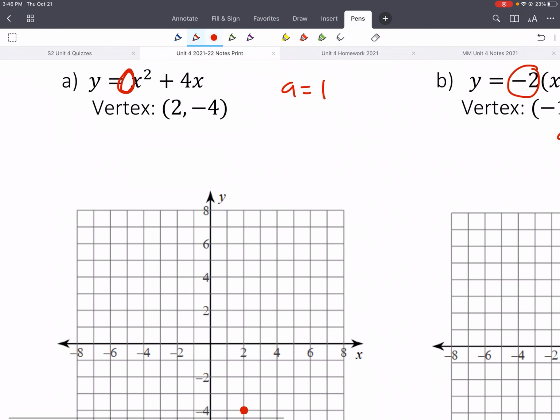All right, so we found our A's. Now we need to find our growth pattern. Well, that's just 1A, 3A, 5A. And in this situation, A is 1. So 1 times 1 is 1, 3 times 1 is 3, and 5 times 1 is 5. So all the time we go over 1, and then we do what the growth pattern says. So we're going to go up 1 because it's positive. So we go over 1, up 1, over 1, up 3, over 1, up 5. And we'll do it on the other side too.